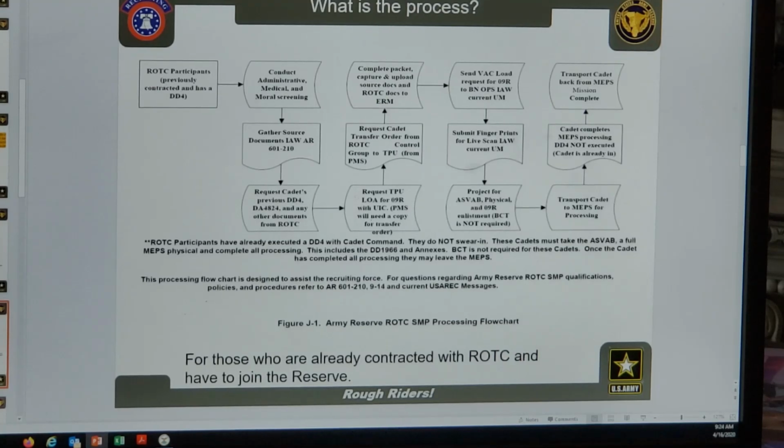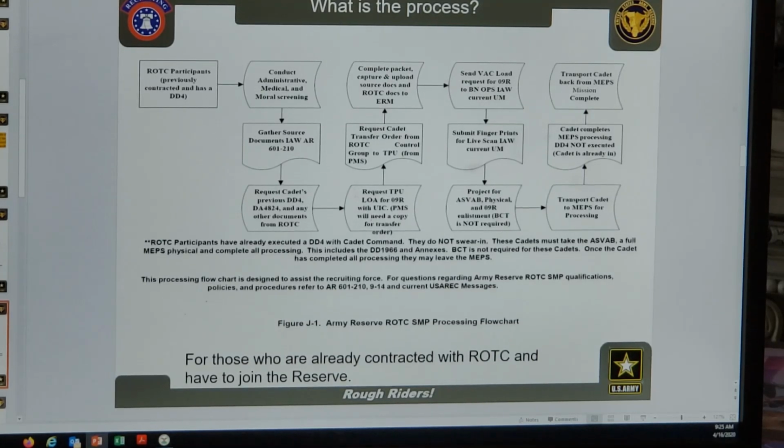Here's everything. Okay. So you're seeing a lot of craziness as far as different forms and things, but it's a similar process. All right. So ROTC guy just walked into your office and said, I need to be in the reserve by Friday. So, you still have to conduct the administrative, moral, all the Apples MDT stuff, because guess what? ROTC is not very good at that. You're going to find out that some of these people aren't qualified, even though they're an MS4 at the University of Minnesota. They've done all that time and they're not actually qualified for enlistment. So it happens all the time. So make sure you do your screening, all right?